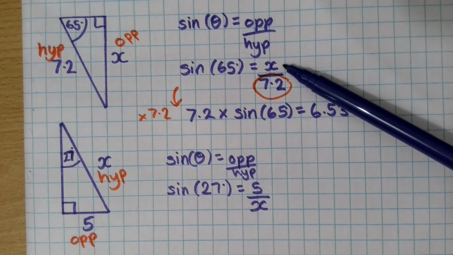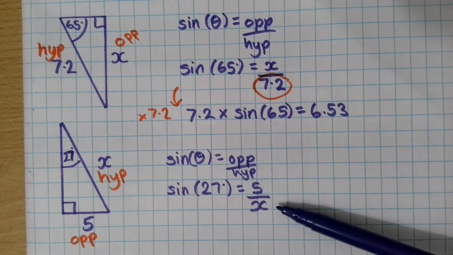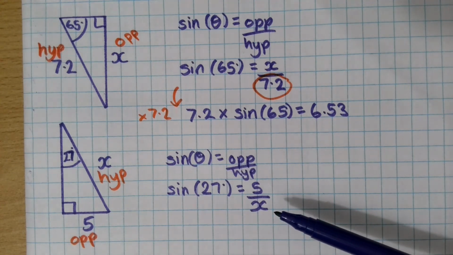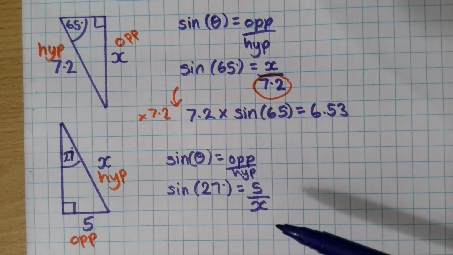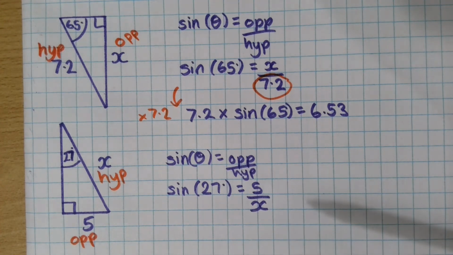Now this is where we see really how this is different to the others, because all the others had x as the numerator of the fraction. This has x as the denominator of the fraction. Now what I'm going to do is, first of all, show you the full method, and then I'm going to show you the quick trick. But we need the full method first.